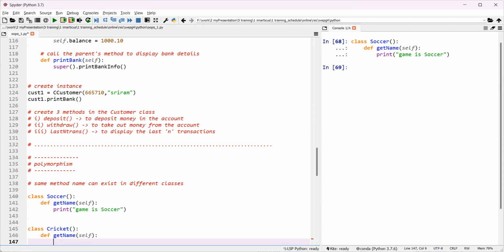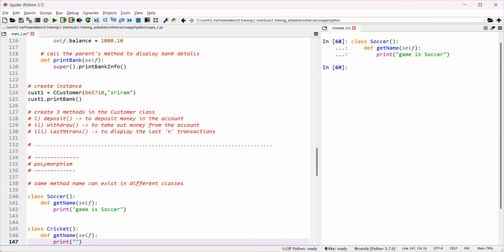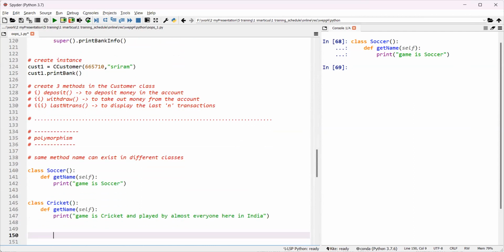Now here, if I write print, game is cricket and played by almost everyone here in India.